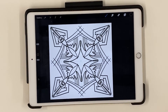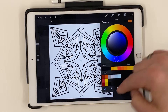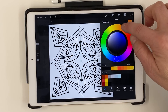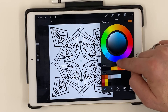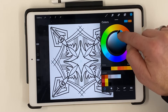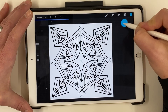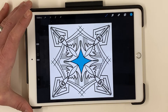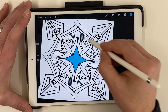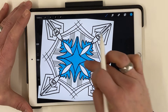Once you have some really cool lines drawn, come over to the top right and select any color you want. You can change how you're viewing the color selector. I'm going to pick this blue — the middle circle is where you select, so I'll drag from black up to this blue. The cool part is I can click and drag that color and drop it into a shape to fill it. Since it's still on the drawing guide, dropping it into one shape colors all the matching shapes around the circle.